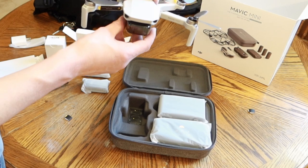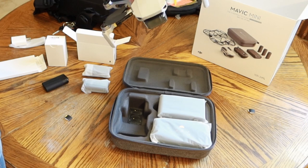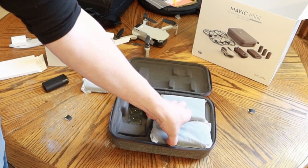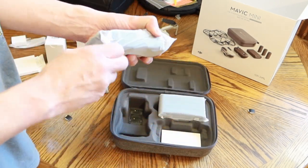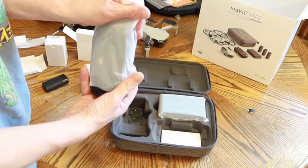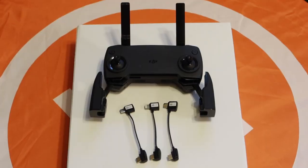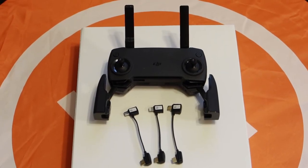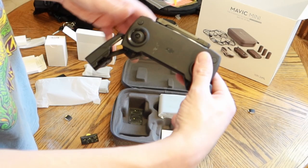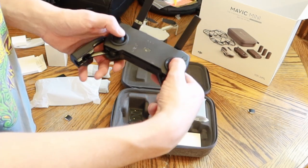Now we're going to see what it does in the wind at some point, but everybody says up to 18 or 20 mph you're good to go for a little bit of flight. I really dig this. The controller is missing a button or two compared to the Mavic Air's, but nothing too different. My dog is out there making funny noises — she's got such a rough life.